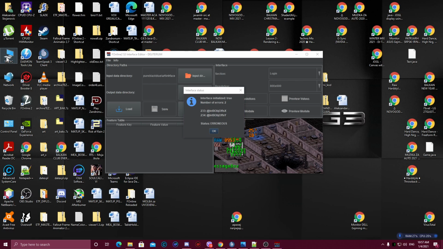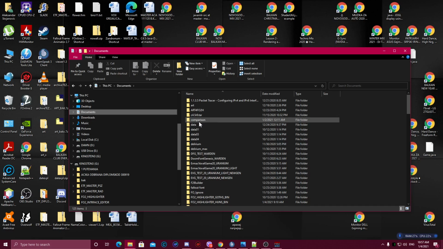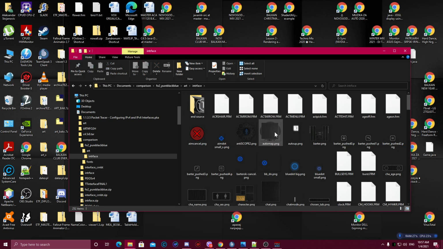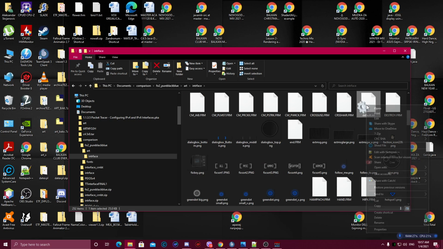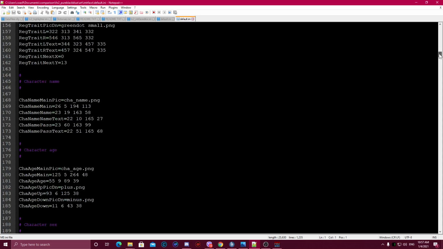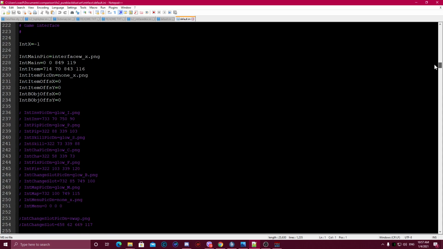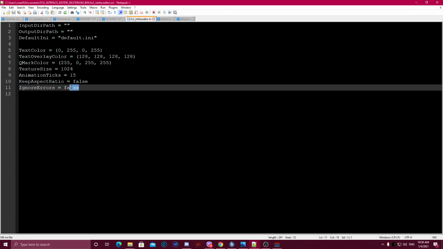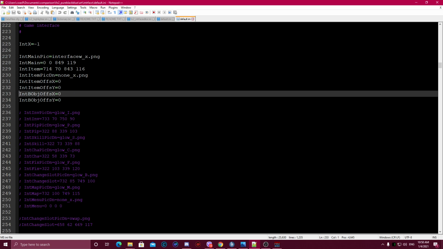So let's go and find that file, default.ini. We're gonna scroll a little bit faster. So these two lines are causing the problem. We can do two things: set the ini to ignore the errors so you can build modules, or we can just comment them out.